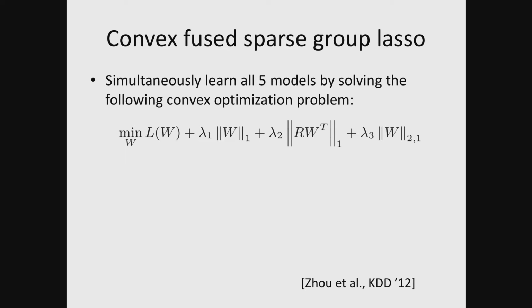And it does the same idea that I gave here, where you're going to now learn a matrix W, and that matrix W is precisely the same notion. You have a different weight vector per task. You just stack them all up into a matrix. Okay? L of W, that's just what I mean by the sum of the loss functions.